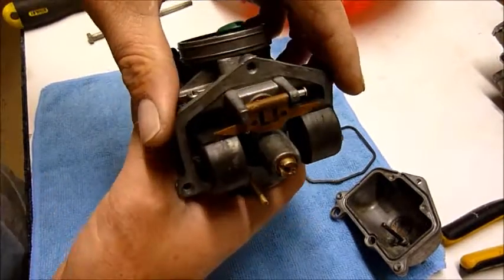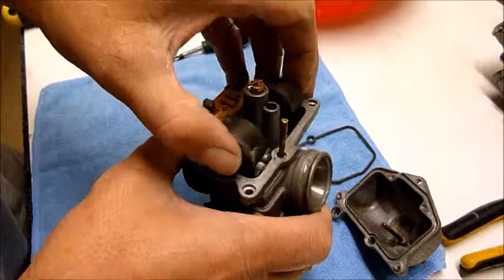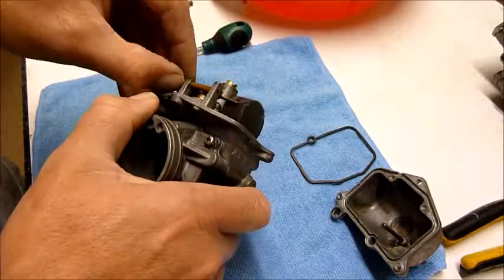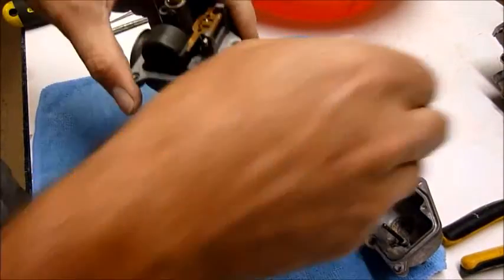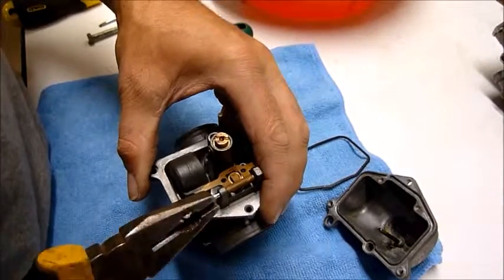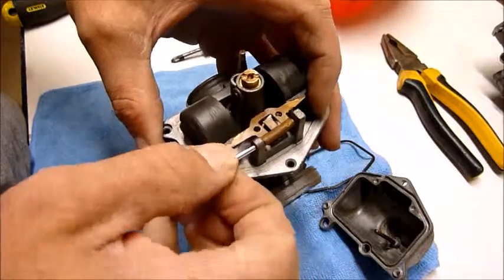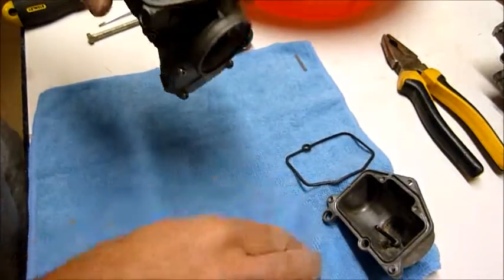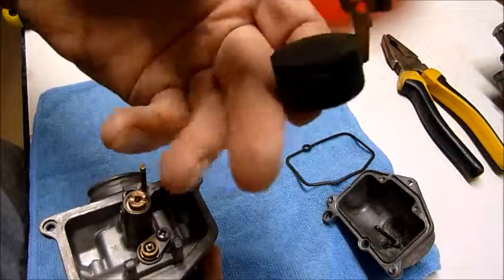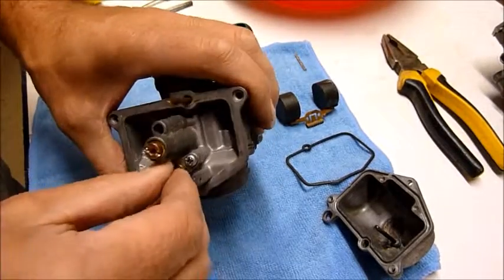So once you've taken your float bowl off, you'll see your float there. Careful not to bend it out of shape. If you do, you'll need to get hold of your manual and see how much travel's meant to be in your float. There's a pin here which you give a knock, which I've already done so that, again, I don't bore you guys too much. So carefully remove that pin, like so. The pin comes out. Put it aside, out comes your float. Not too much to do on the float either, that unit is pretty self-explanatory.